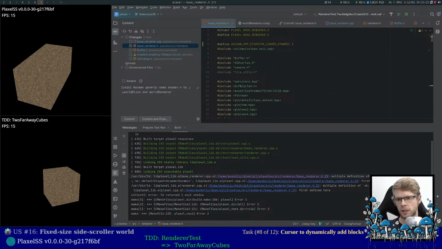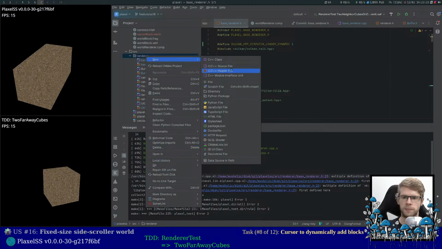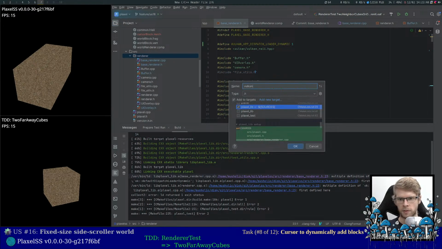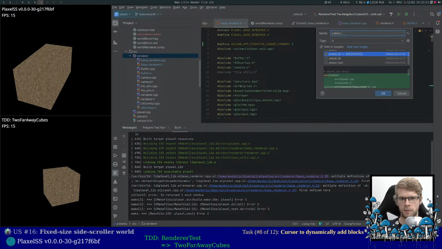I will try something which I'm not sure about, but I will try to have a new header, Vulkan dispatch loader.